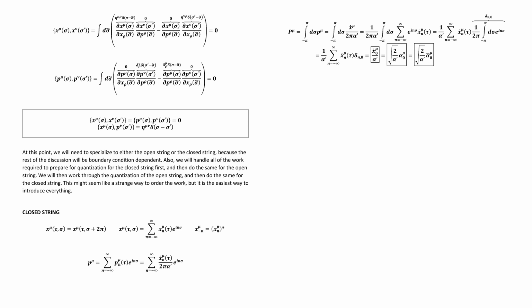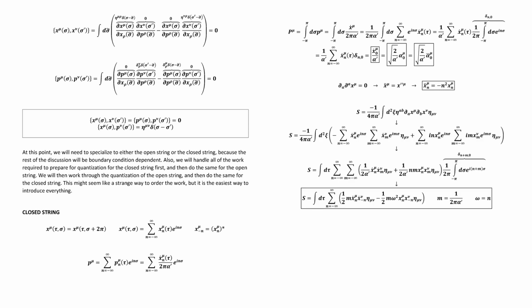If we then apply the equations of motion to this, we find this equation, which is just the equation of motion of a simple harmonic oscillator. And if we insert this expansion into the gauge-fixed action, we find this action. From our knowledge of simple mechanics, we know that the Hamiltonian for a simple Lagrangian like the one under this action integral will just be different by the sign of the potential term. Therefore, written in xp variables in the original constant, we have this Hamiltonian, which, given that x negative n equals the complex conjugate of x_n, and therefore the same is true for p negative n, is just the Lagrangian/Hamiltonian of the complex generalization of an infinite set of simple harmonic oscillators.